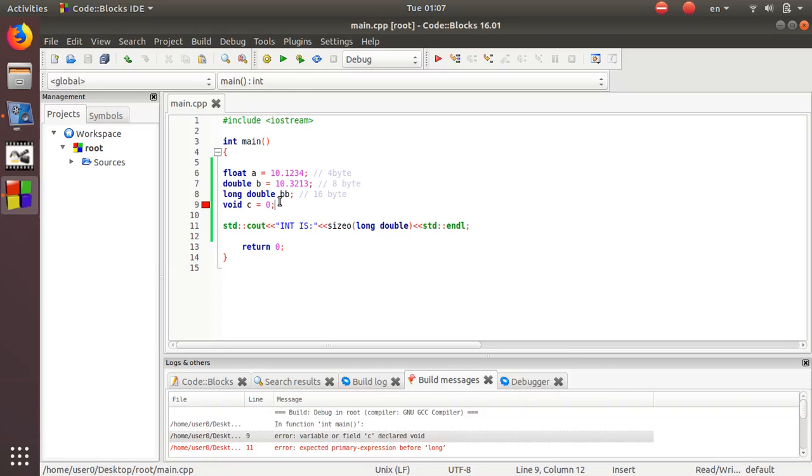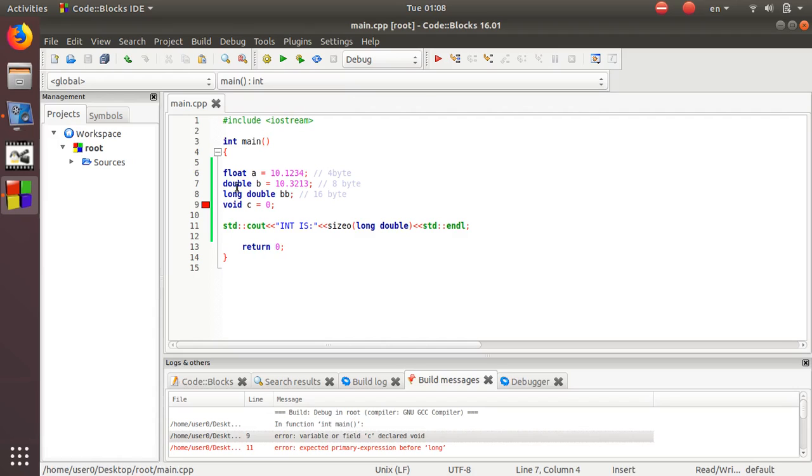In this lesson, we'll be checking what a float, a double, long double, and void type mean. Let's start with the float variable. A float variable can hold values such as this, meaning a decimal number with digits after a comma. Therefore, you have a number which looks like this.